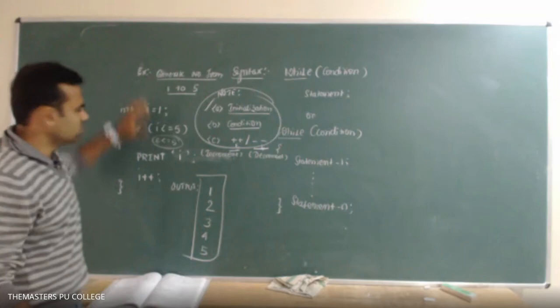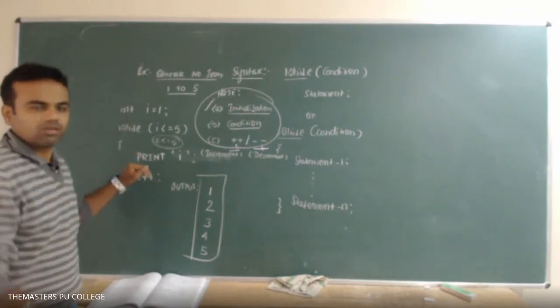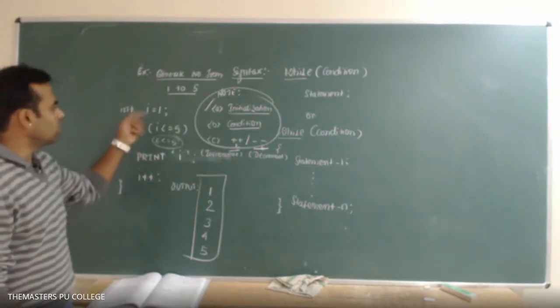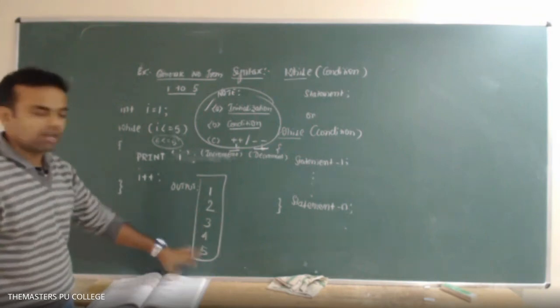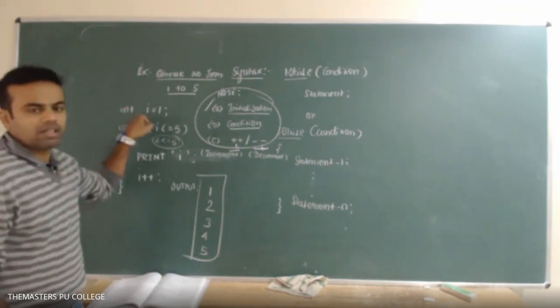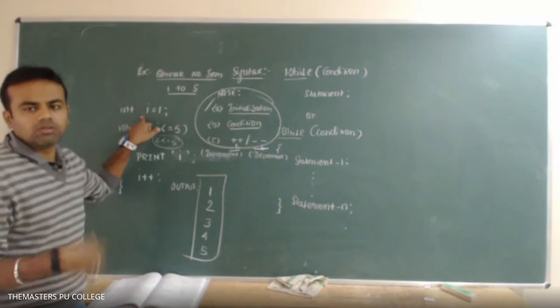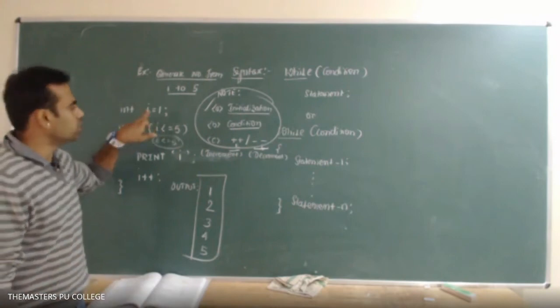For the examples, we have given I equals 1. No sir, again and again, should we type the same thing, or does the same thing continue? It is a program, so you should understand. So the I value becomes 2, then 3, 4, 5. Don't write the initialization value again and again.